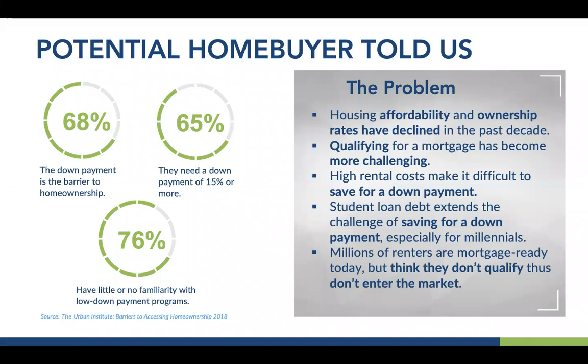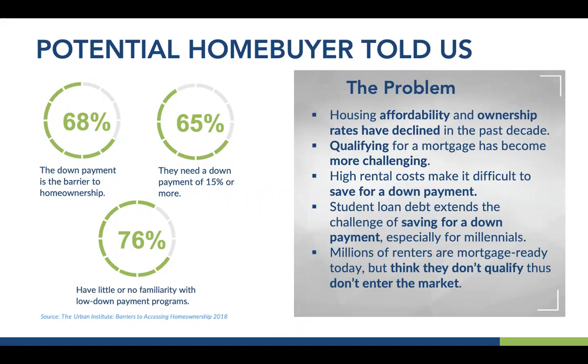That doesn't surprise us. We've heard it for years, right? And we also know that to be true today. When asked how much they thought they needed as a down payment in order to purchase a home, these potential home buyers said that they thought they needed 15 or 20% down or more. That's the 20% myth. Now, it can come from a lot of places, but if you think about payment calculators, when a potential home buyer is navigating websites and looking at properties and they see, oh, this great payment, it's almost always with 20% down calculated, right? But that fosters this misperception that you have to have 20% down in order to buy a home. We need to overcome that.